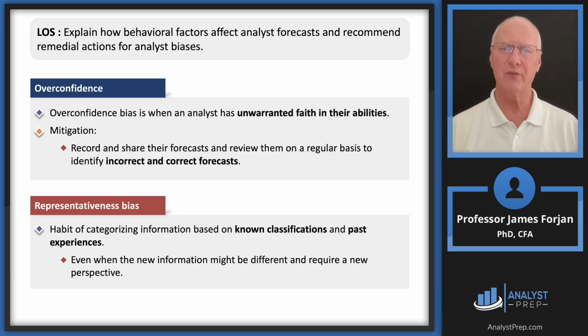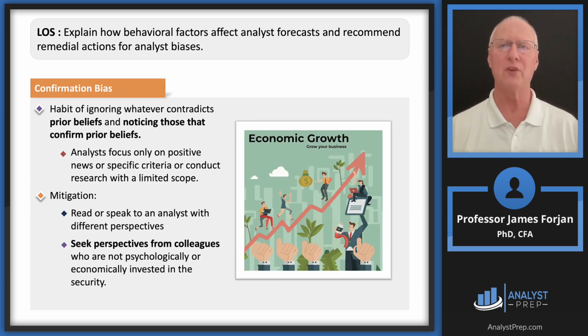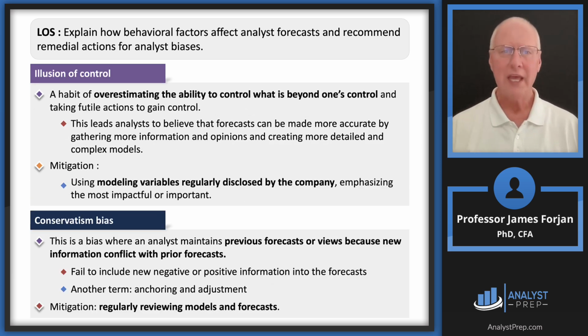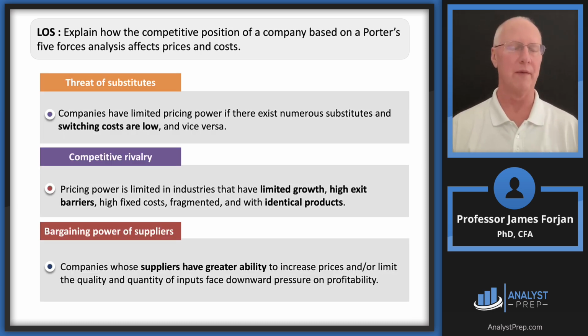So back, you see the difference? Back with confirmation bias, we just talk to people who agree with us. Here, with the conservatism bias, we may talk to some people who don't agree with us, but we discount it completely. So how do we get rid of this? Regular review of models and forecasts. That makes sense. Let's move on to the next LOS, which is a discussion on Porter's Five Forces.